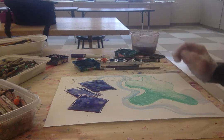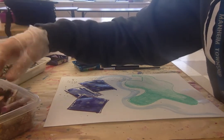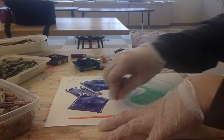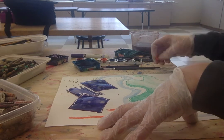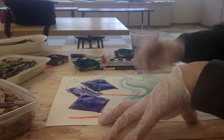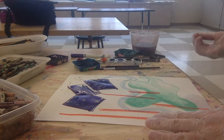Cool. Let's see, what have I not used yet? I haven't used some oil pastel. Let's grab some oil pastel. Let's do some orange. Bring something bright in here. I'm going to just add some fun lines. Ooh, breaking that a little bit. I'm liking that. Could straighten those lines out a little bit, but how cool.